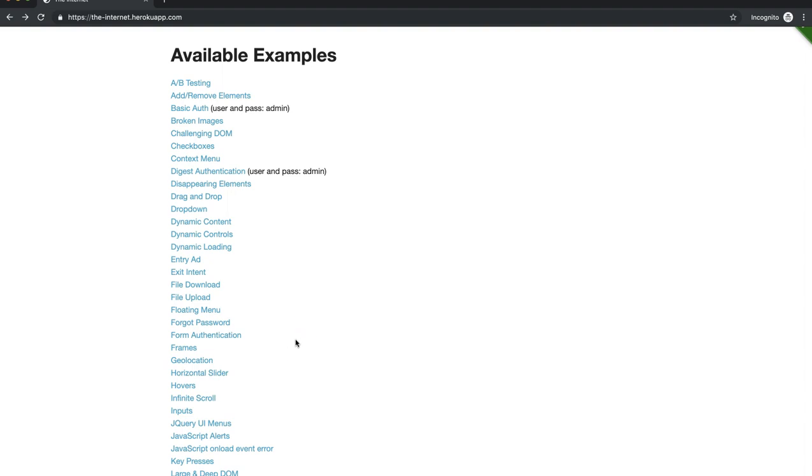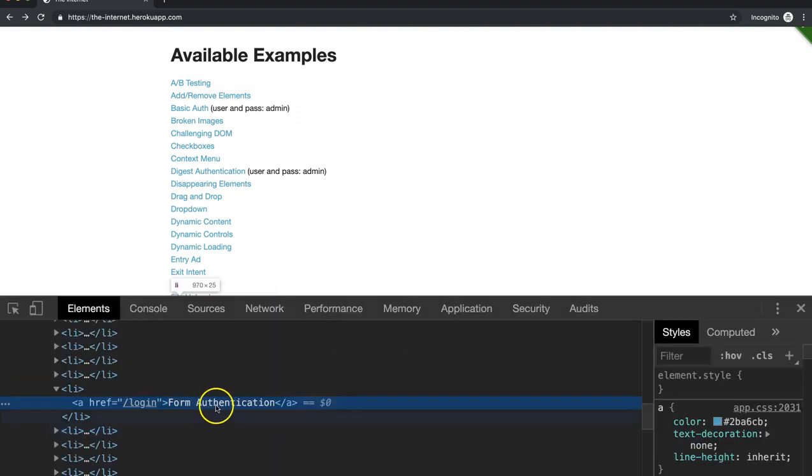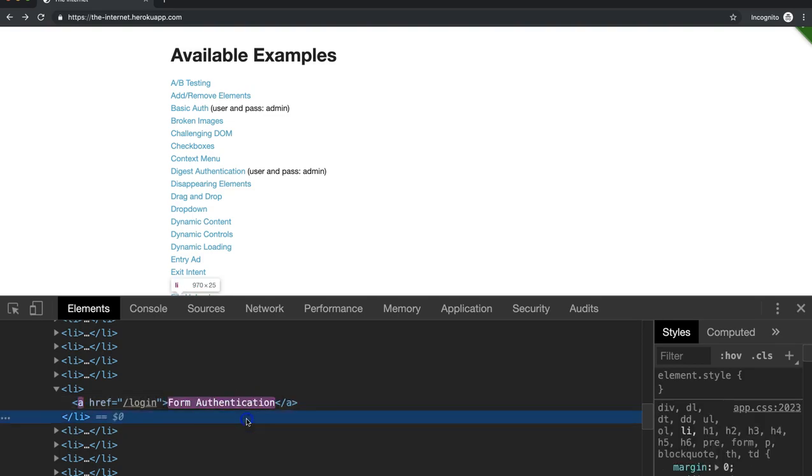So let's just create the elements and the methods to do this. As we learned in the last chapter, in order to interact with any of the elements, you must know the locator. So let's go ahead and get the locator for this link. So we see here that this is an A element, and it has this form authentication as the title of the link. So let's go ahead and use that as our identifier.